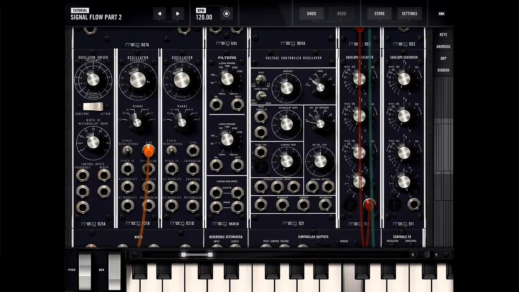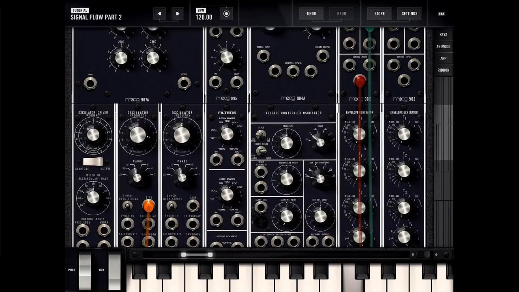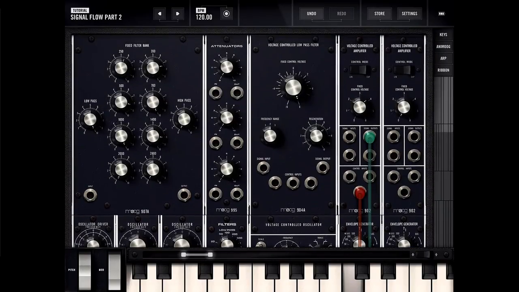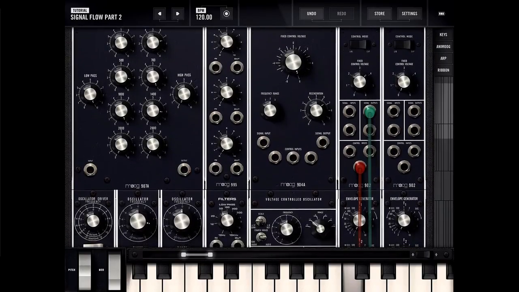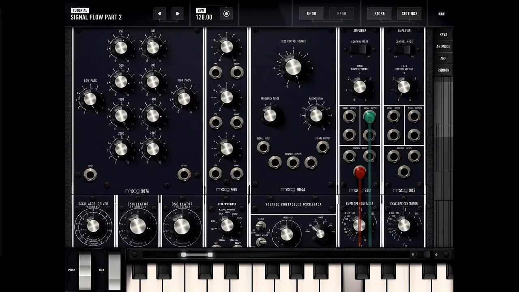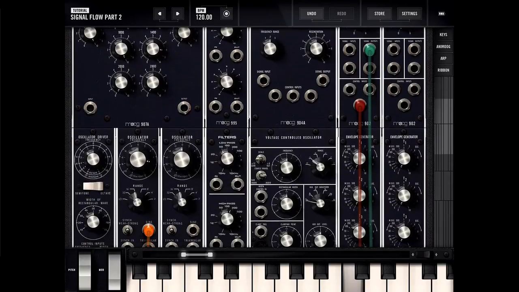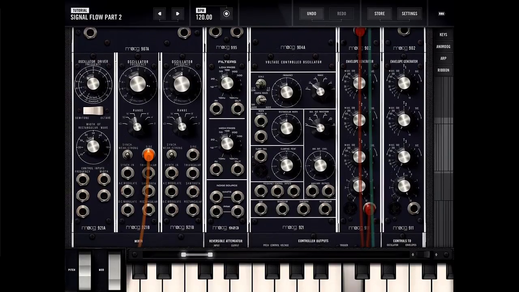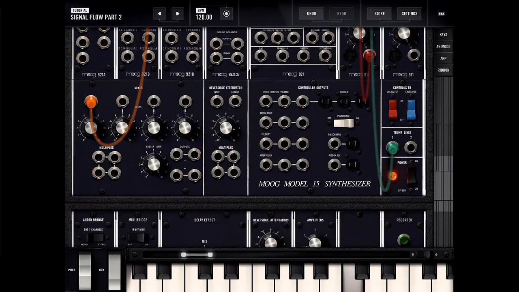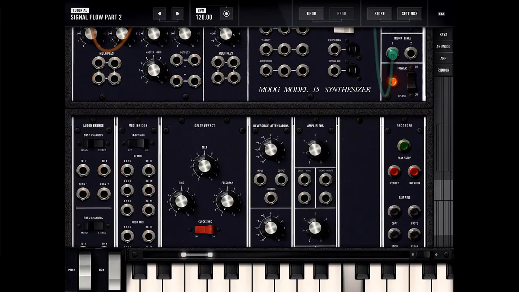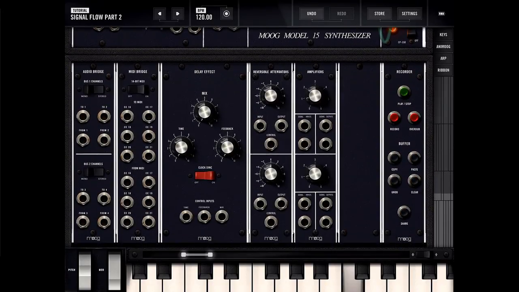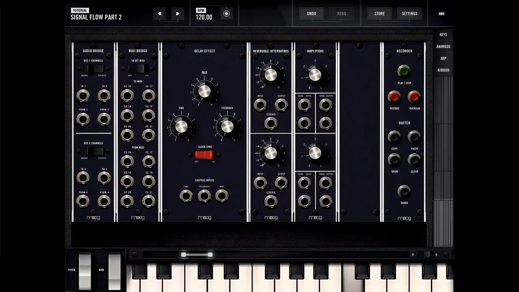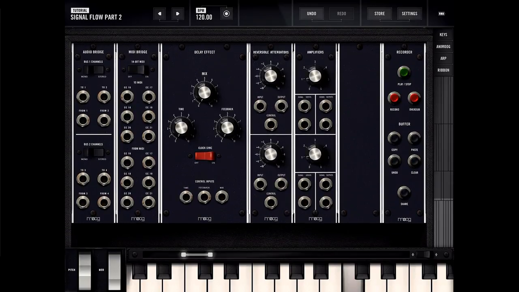I think it's a pretty good stopping point. Making good progress. We need to look at the attenuators, take a look a little bit more at the voltage-controlled amplifier. It's not really too much of that. We need to take a look at the voltage-controlled oscillator, the envelope generators, the reversible attenuator, these bridges, delay effect, and amplifiers. And there's our quarter thing. And then we're done. All right, see you next time.